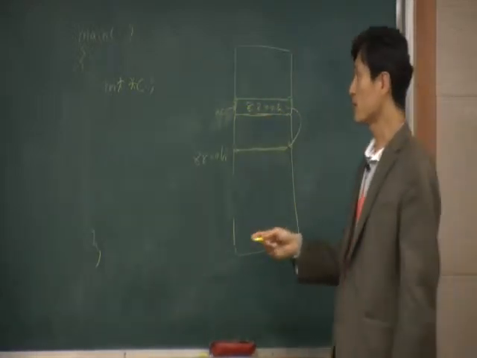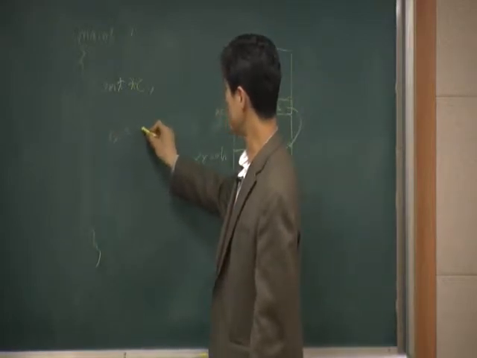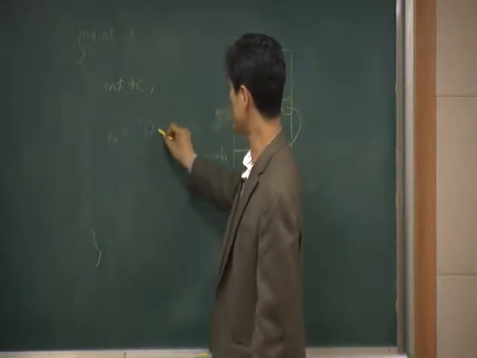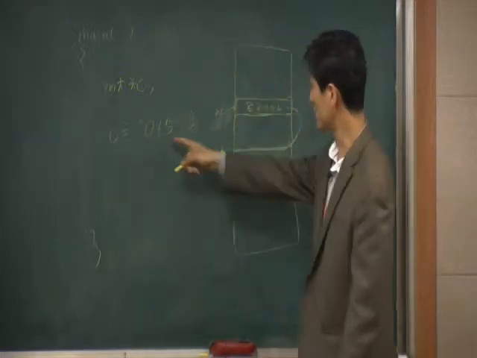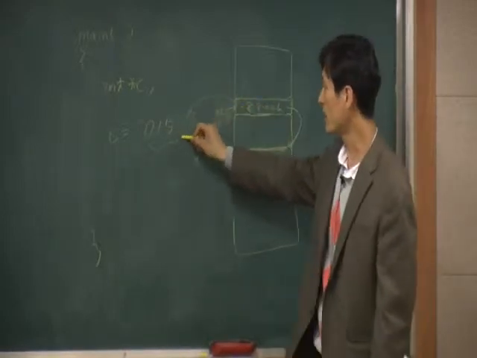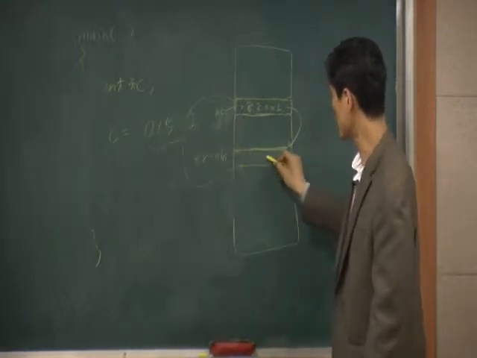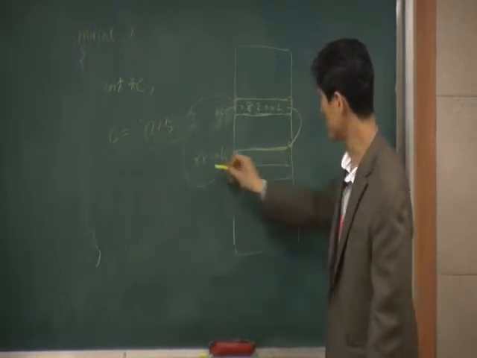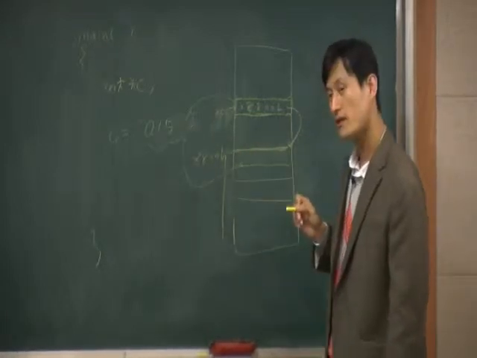And now later, when you put some value into here, like some big numbers, then this value does not go into here. This value goes into here, one by one. This one goes into here, the second one goes into here, the third one goes into here. So it's like an array, right? You see what I'm saying?